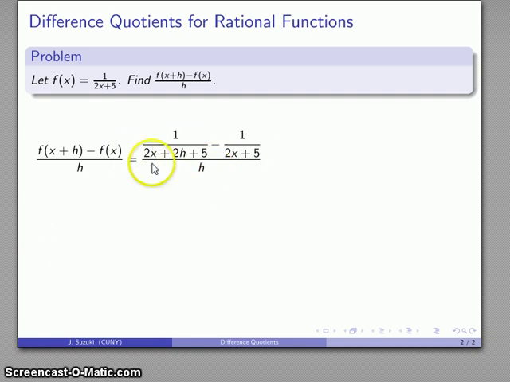I have this rather horribly complicated rational expression over on the right hand side, but I can get rid of the worst part of the fractions by multiplying through by the common denominator of all fractions present. So my common denominator is the product of the two denominators: (2x+2h+5) and (2x+5). If I multiply everything by that product divided by the same product, because I don't want to actually change the value of the expression, I'm going to be able to do some considerable amount of simplification.